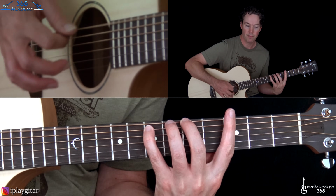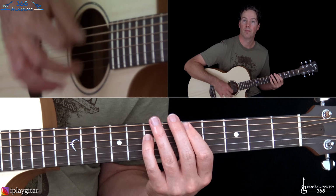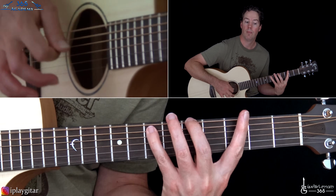So I'm all about putting stuff together so you can do it as just one guitar. Because the less people that you have to mess around with, the better, right? Just stay in your room, play guitar by yourself.